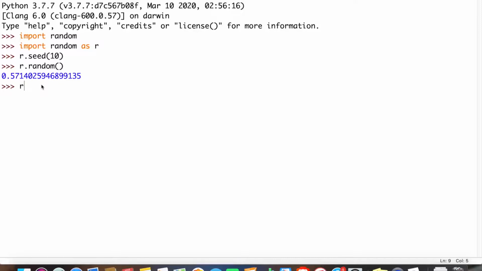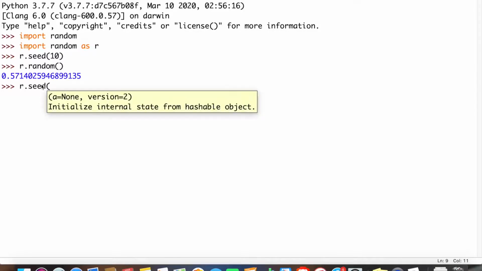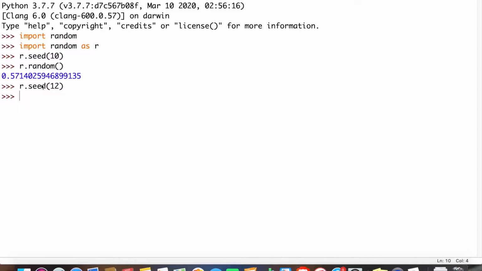For example, I'm changing the seed to 12 and creating the random number again. The random number is 0.47.